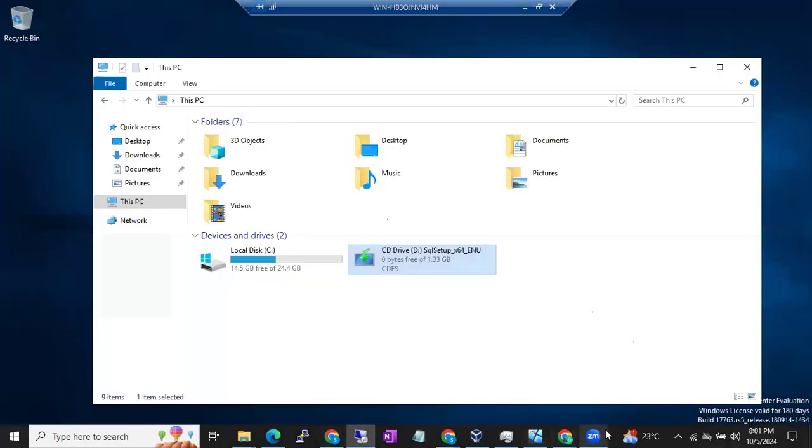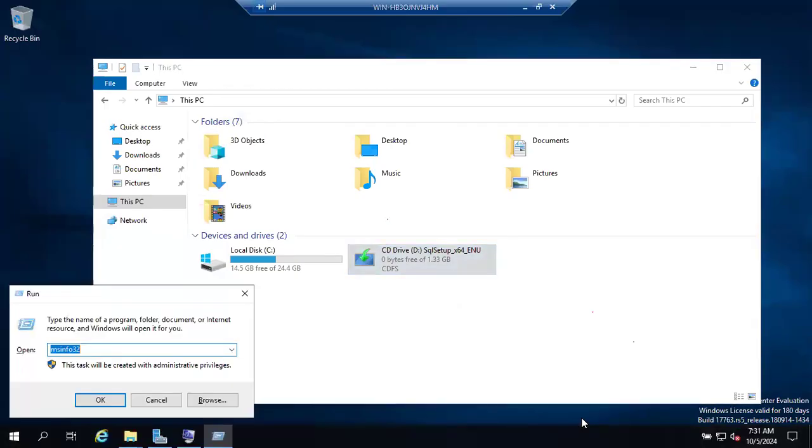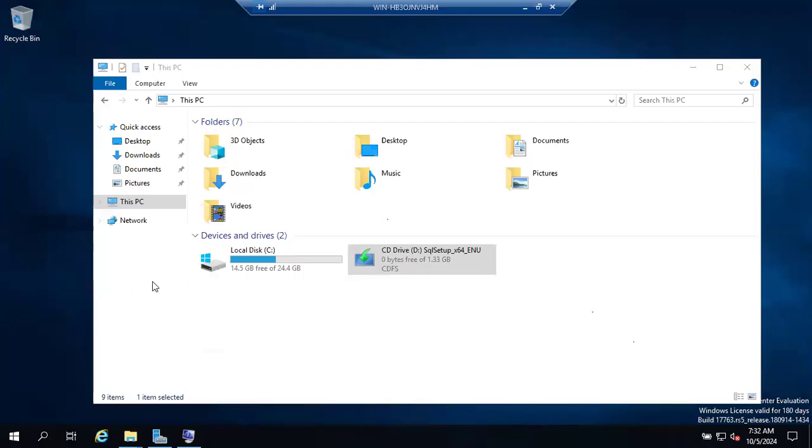On the server where you want to install SQL Server, a Windows machine, open Run and type the shared path. The shared path name will be something like //SQL softwares, SQL 2019. This kind of path will be there. But if you hit enter, you will get an error now. Why? Because there is no such path. I just want to give you an overview of how the path will be. So that kind of path will be there.